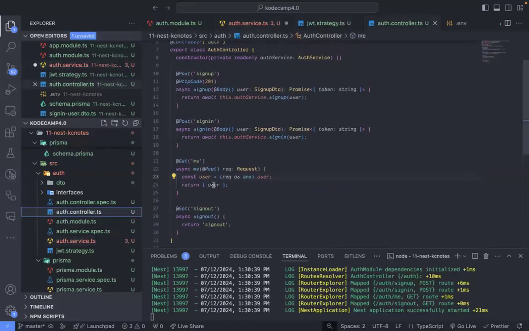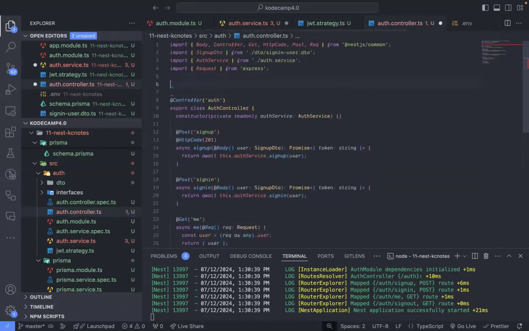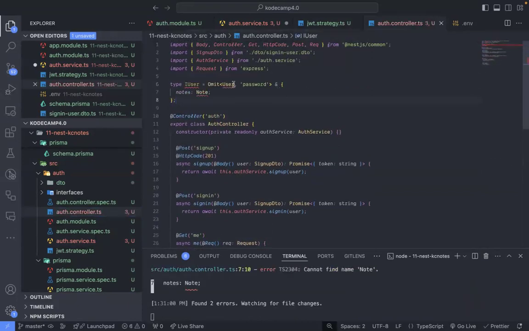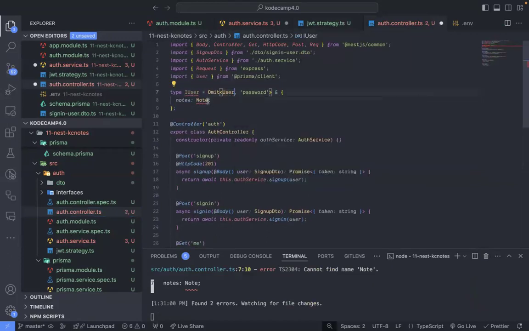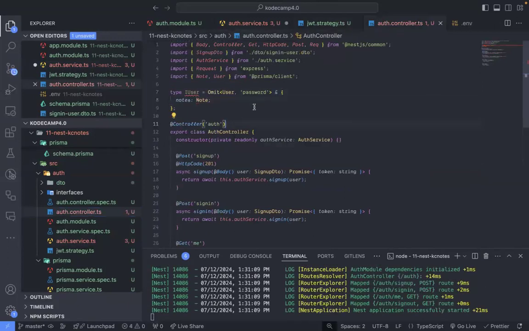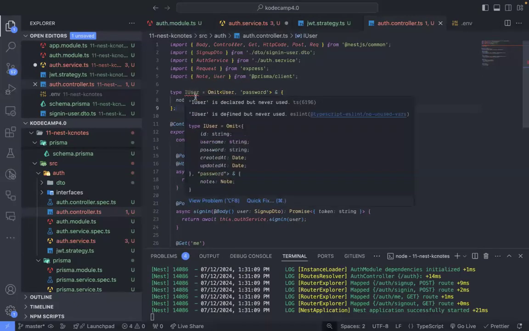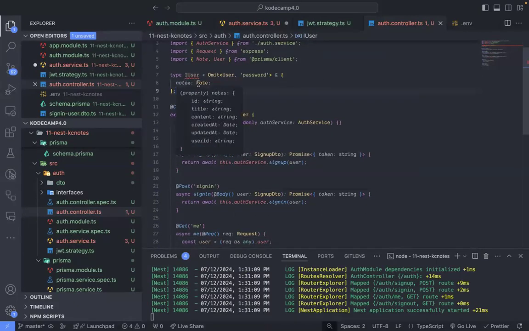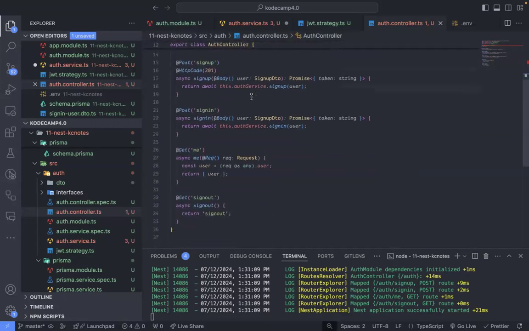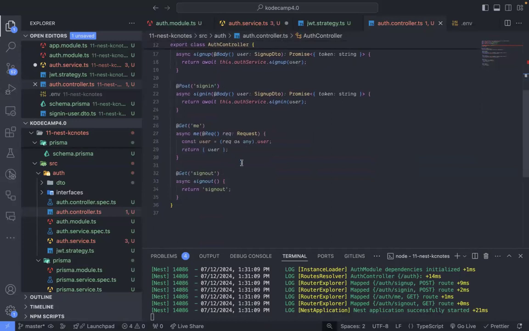And then we are returning a user. So here we are expected to return the IUser in here, and then import this from Prisma client, and this one also from Prisma client. You may be asking why we are doing this here. If you hover over the user, this type doesn't have the notes included, but we want our IUser to have notes included. So this is the way we can have our notes included. We add the notes to this user, then we omit the password and then add the notes to this user. So if we come over here, we now have our user.